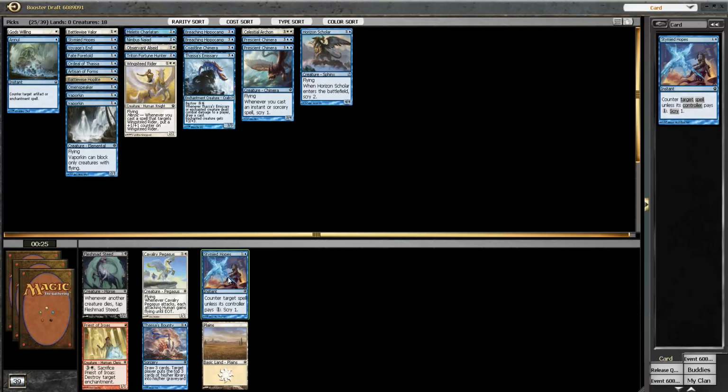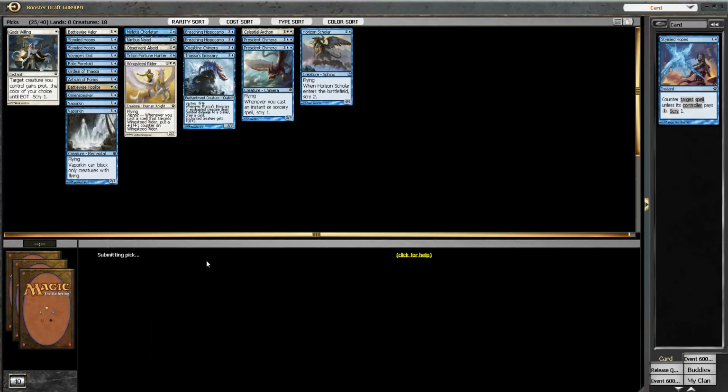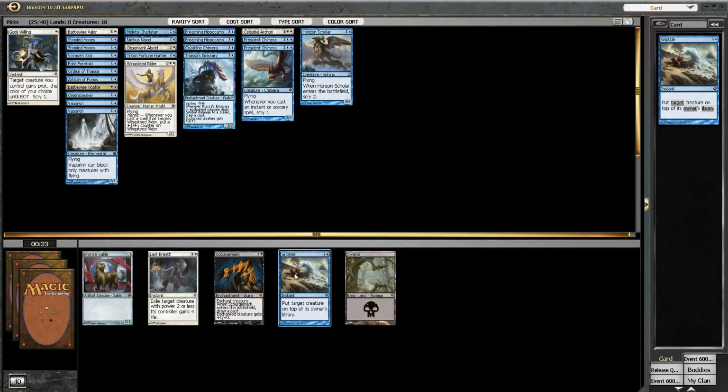Not playing Cavalry Pegasus. I don't think I want a second Stymied Hopes. And I don't think my deck is a Thassa's Bounty deck, but yeah, we'll take this as another instant or sorcery. Ooh, Griptide tabled. Hallelujah, hallelujah.